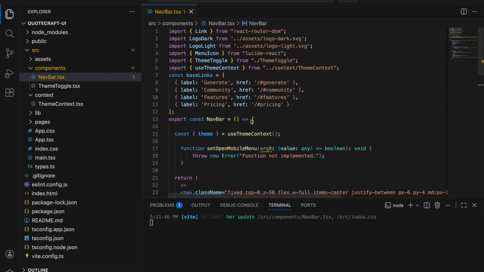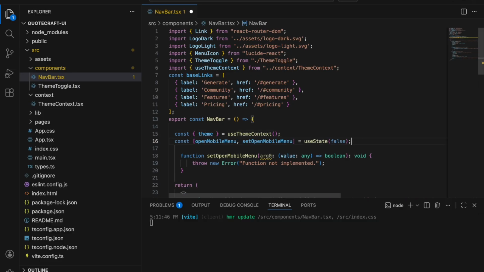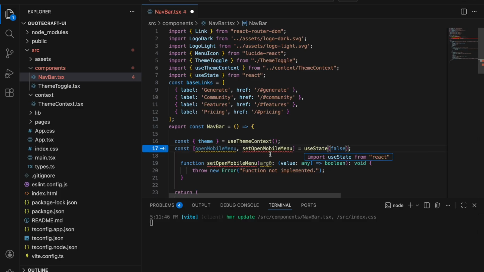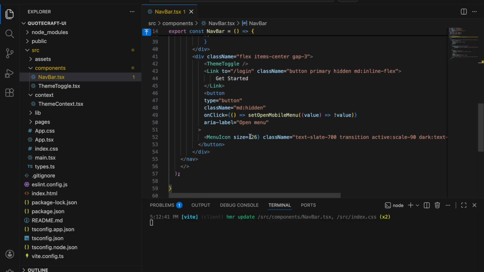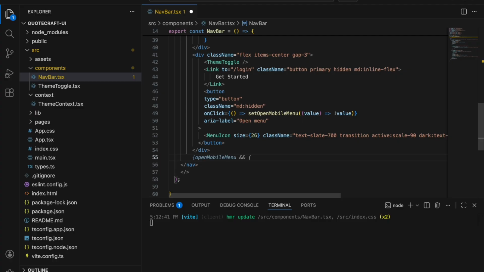For the mobile, we'll just put it here: constant open mobile menu, set mobile menu. And now in this div, after this div, we will put the code for when the mobile menu is open.